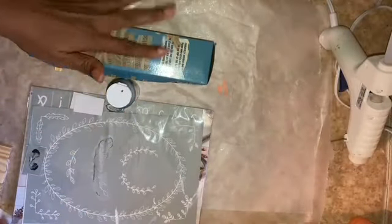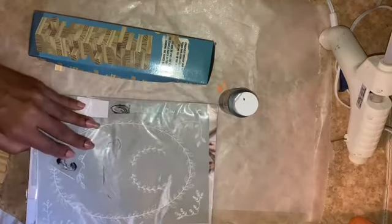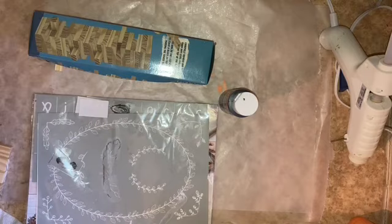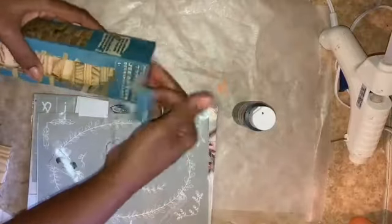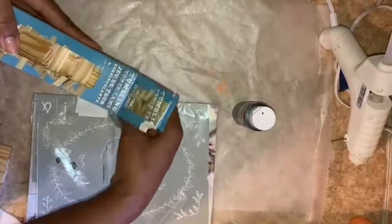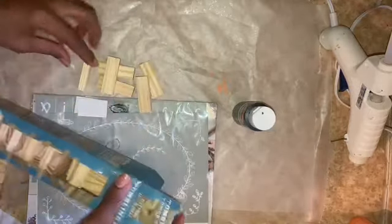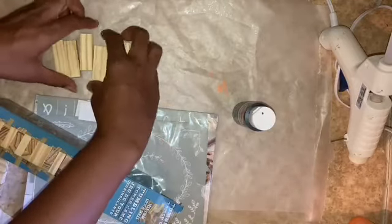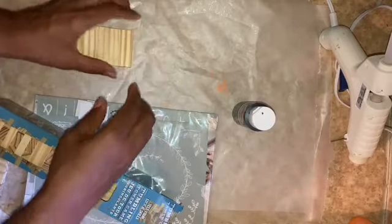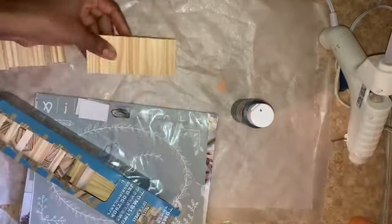For this DIY, I've got Jenga-style tumbling tower blocks, black Apple Barrel paint, and stencils. So this is gonna be super simple. Gonna take 7 tumbling tower blocks and glue them side to side. I'm choosing to turn mine this way so that they're vertical, and then you'll end up with something like this.